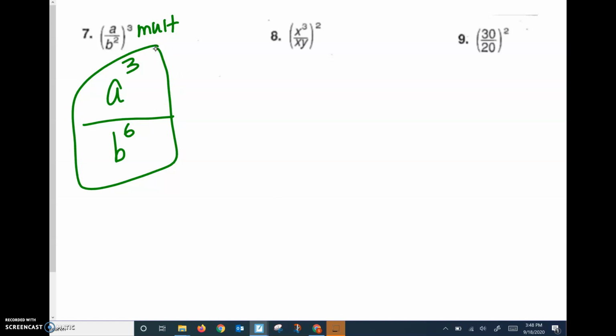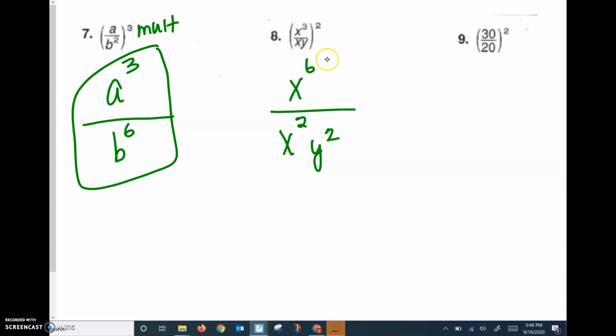All right, number 8, bring this exponent into everything. So on the top, we've got an x, and we have to bring it into this 3. So we're going to go 3 times 2. We have to bring this 2 into the bottom. So 3 times 2 is 6. I'm just going to rewrite that for space reasons and just put a 6. But when you look at number 7, we have an a on top, a b on the bottom. They're different, so we're done.